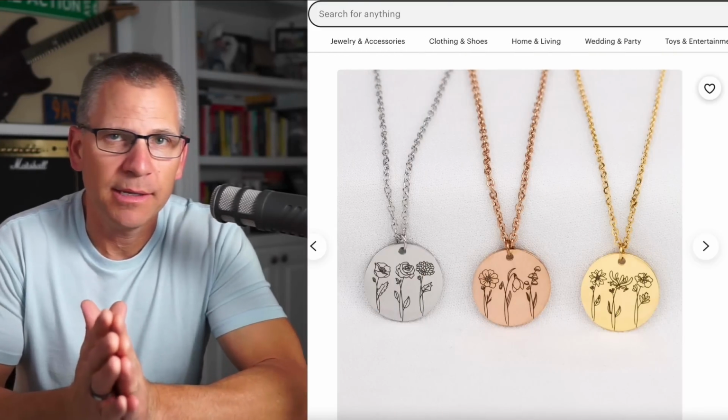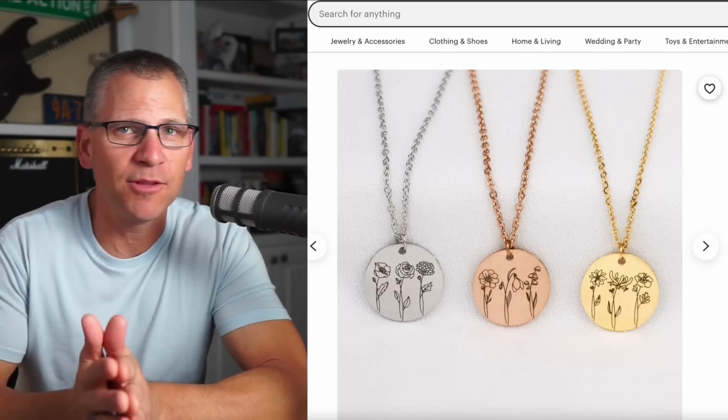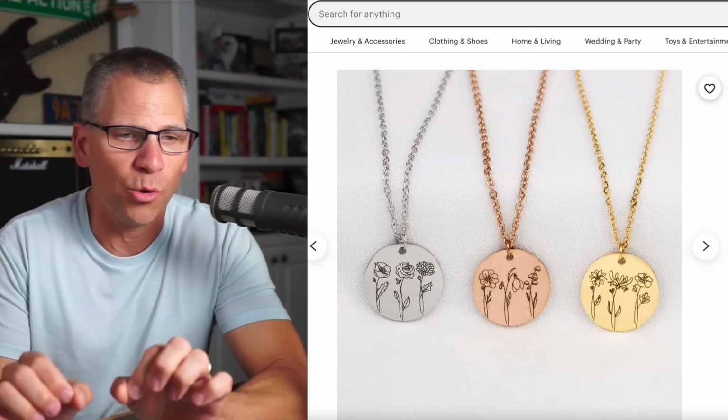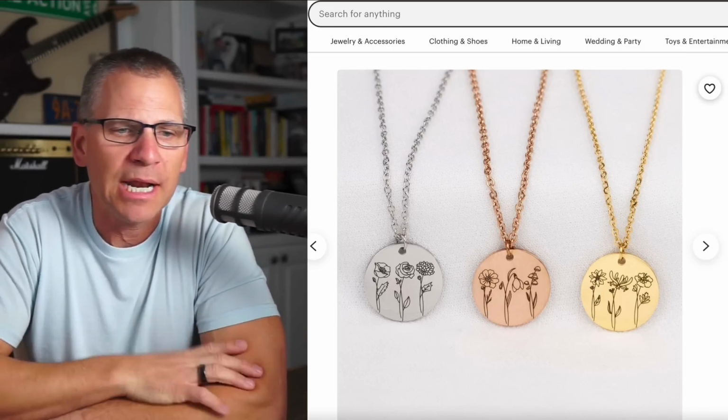All right, next one up is jewelry. Yes, jewelry. There's companies out there right now, and I'll give you a couple of those here in a second, that are offering jewelry, and you can literally take a design just like we see here, and you can put it on that necklace. So again, thinking through with the gardener in mind, we created a blanket, a sign, a tumbler, and a puzzle, and now we can do some jewelry.